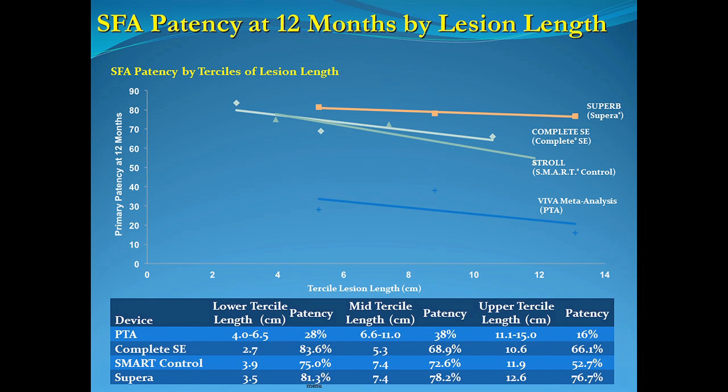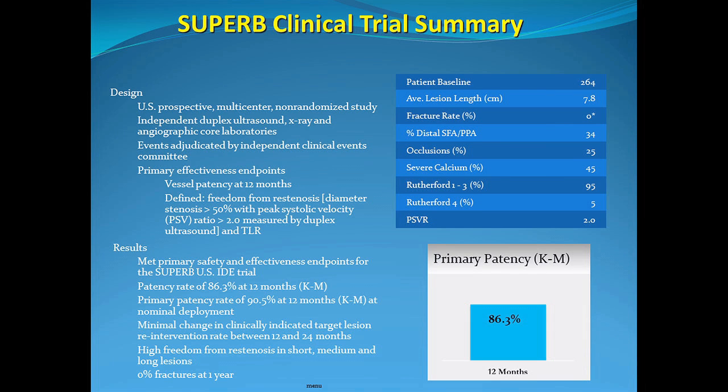And this graph is across the different lesion lengths, on the x-axis, with the primary patency on the y-axis. As you see, as the lesion length increases, most of the therapy fails. Seems like Supera may be keeping up, but again the lesion length is close to 10 to 14 centimeters. So what do we have as an update? I want to go over the newer Supera stent data, the drug-eluting stent data, and the DCB data.